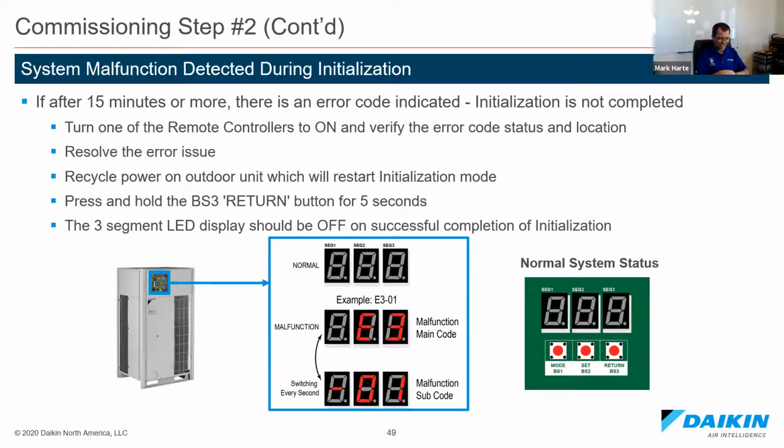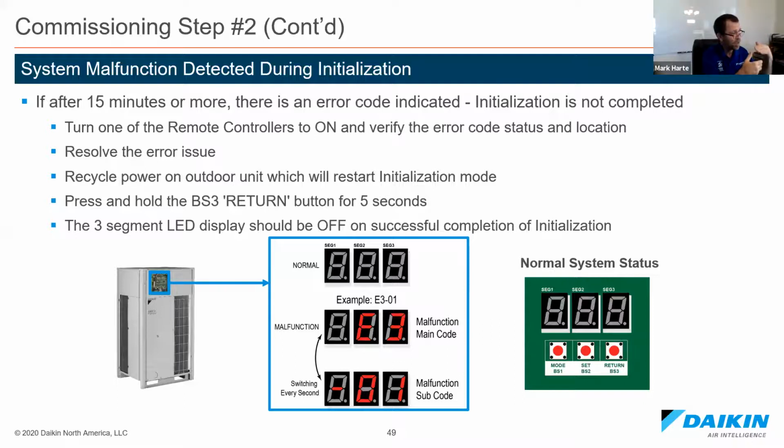E301 on startup, I hope not, because that's a dead short if I'm not mistaken, but it's just an example. Mostly what I see on startup or commissioning are U4s. That's a communication error. It's usually something with the wiring. What I used to see, they don't let me out in the field much anymore.